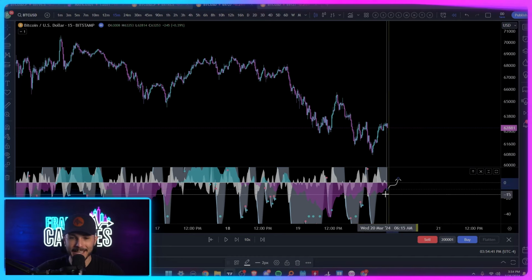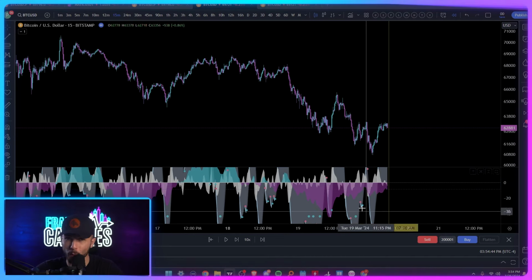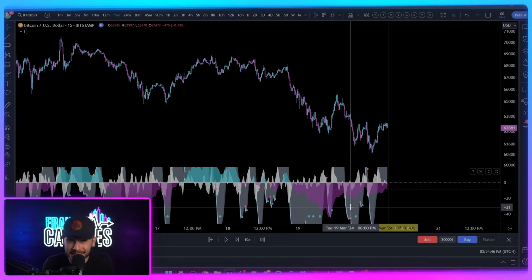However, as you can see here, money flow is trending to the upside. We have the 4-hour green dot. So that's the setup right there. You've got money flow trending up. I know if it crosses into the green, I know in the back of my head that 4-hour green dot's printing, and it's likely going to give us a move to the upside.